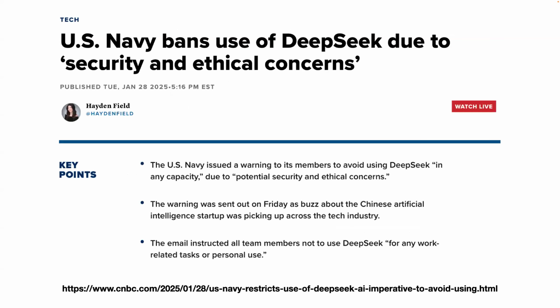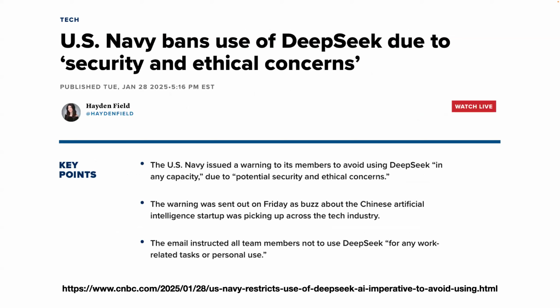It's a Reuters article. And then this one, the U.S. Navy banned the use of DeepSeek due to security and ethical concerns, sent out a warning to all its members to avoid using it in any capacity. So you can't even download a model and run it locally or something like that. The text of their memo included, "We would like to bring to your attention a critical update regarding a new AI model called DeepSeek.